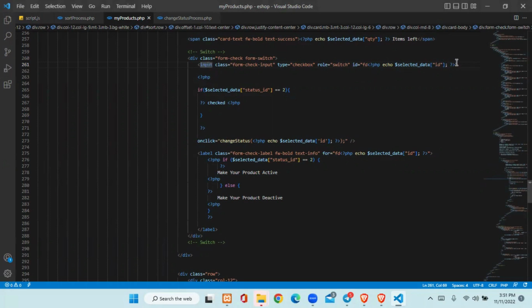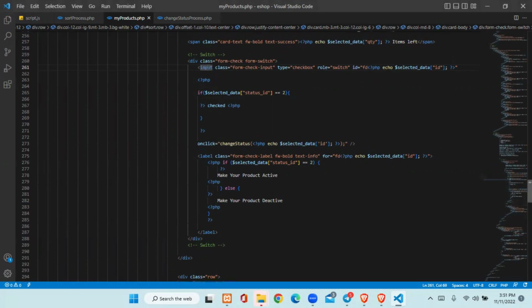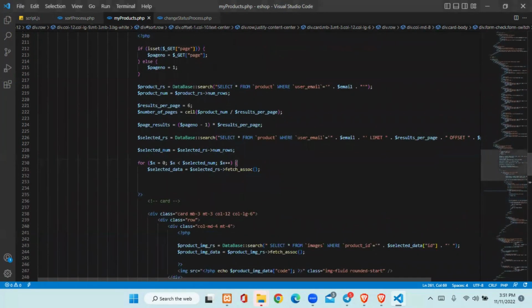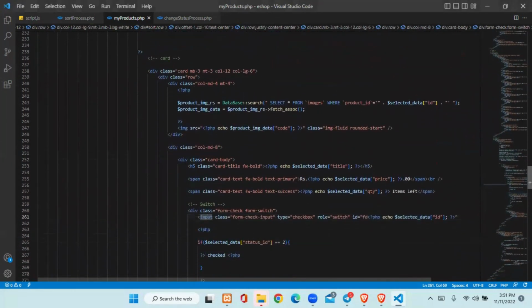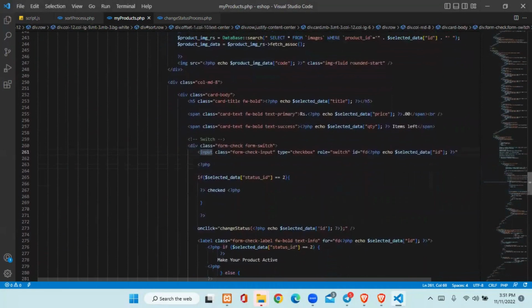And then I have given an ID as FD, and inside that I have given a PHP script as echo $selected data ID. So we made this selected data over here. So we talked about this selected data variable in my previous video.